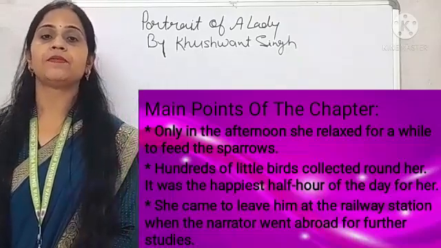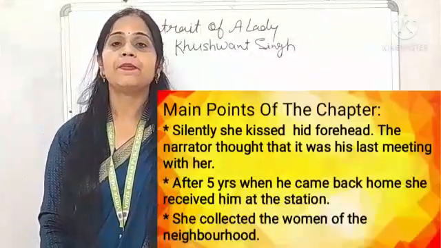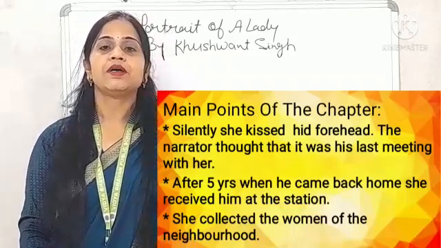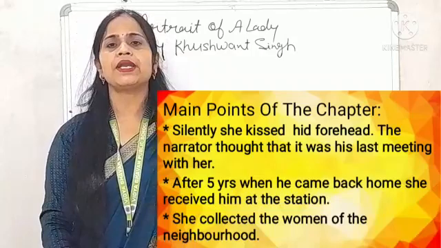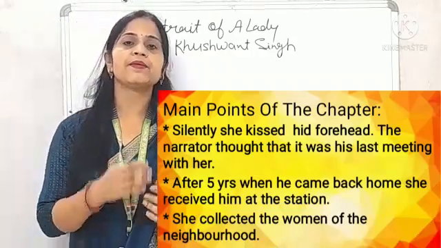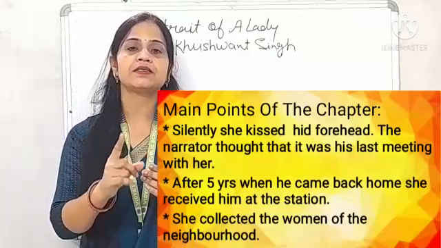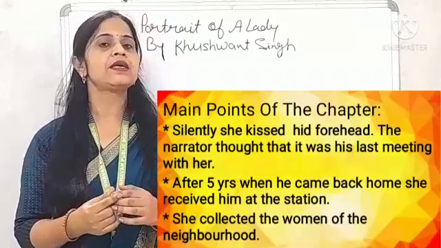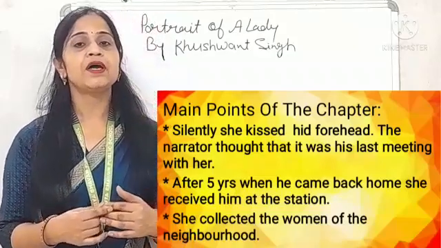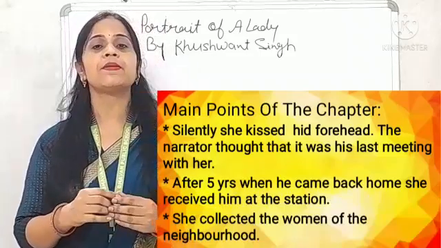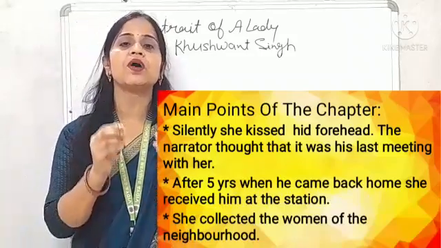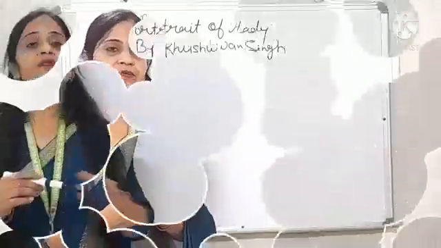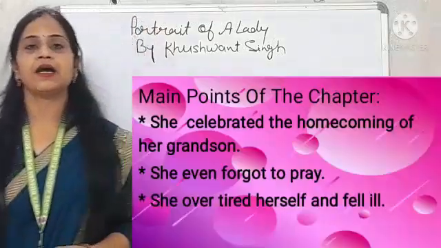She came to leave him at the station. The author's grandmother came with him to the station to see him off for abroad. At that time she kissed the author's forehead. She didn't show any type of emotion. At that time the author thought that it would be the last sign of physical contact between them, as she was very old and nothing could be said about her age. But after 5 years, when the author came back, his grandmother did not look a day older. When she came to receive the author at the station, he didn't find any change in her.